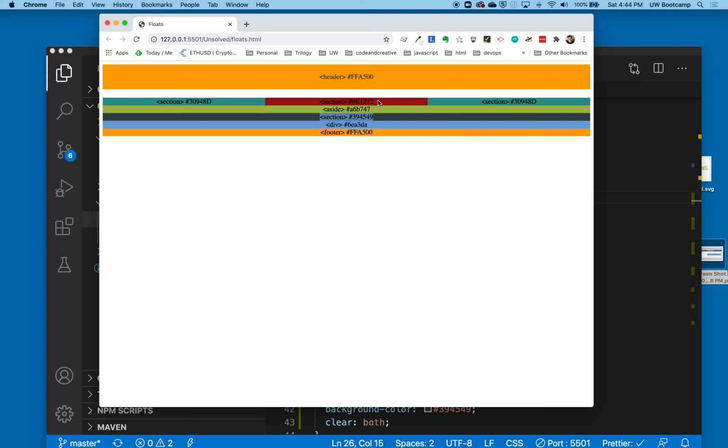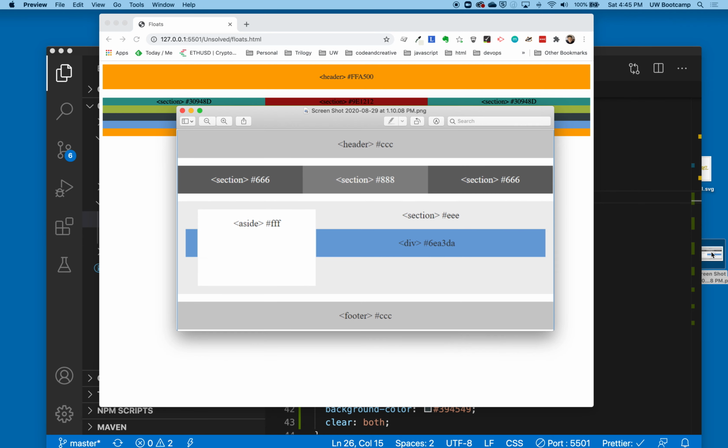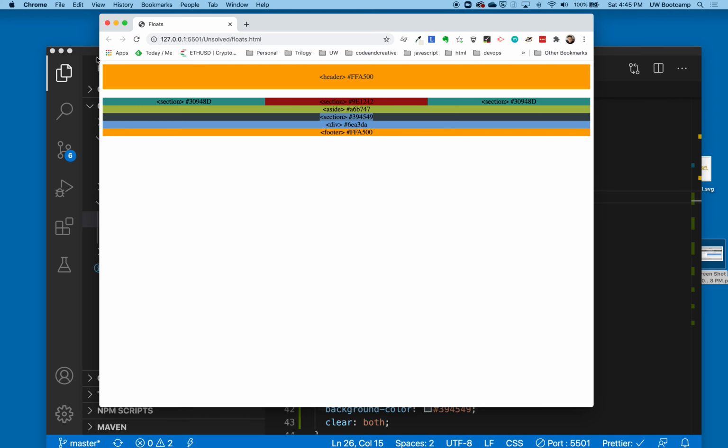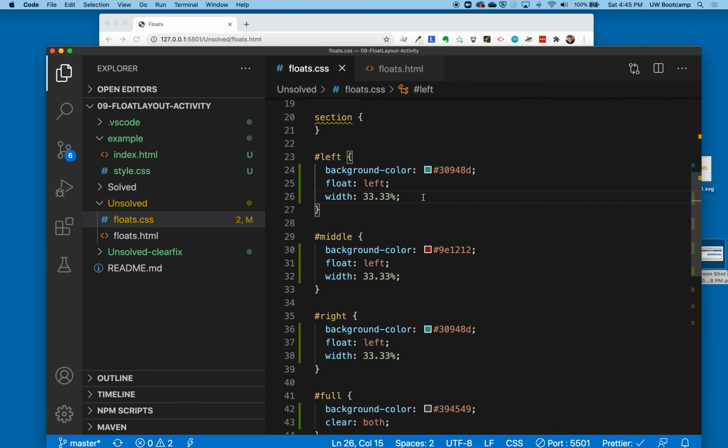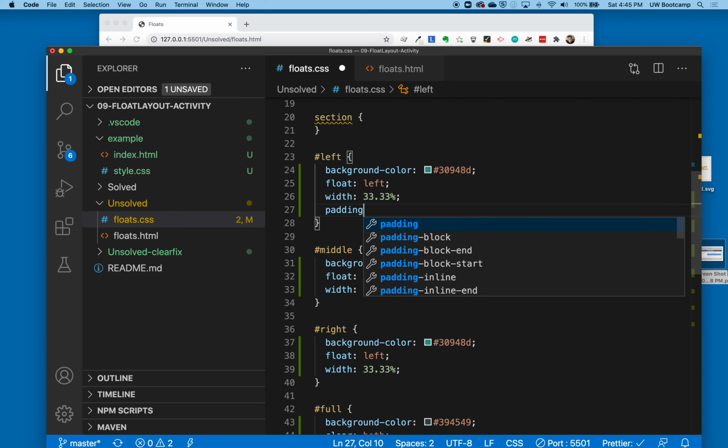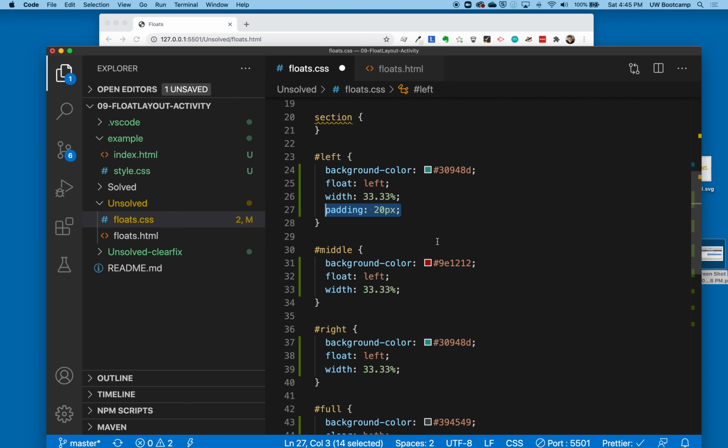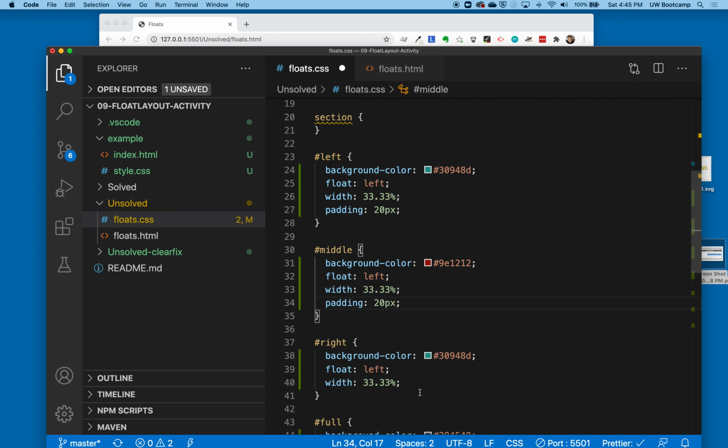Cool. So these sections are now the right width. They're stacked up against each other, but they don't have the color wrapped around them. We want that color to be wrapped around them, very much like in the diagram. See how these have this color? Well, as I talked about in class, the way we can do that is by adding padding. If we add a padding of 20 pixels, it's like adding fat to them. That's my best description of it. It's the space between the content and the border. That's what the padding is.